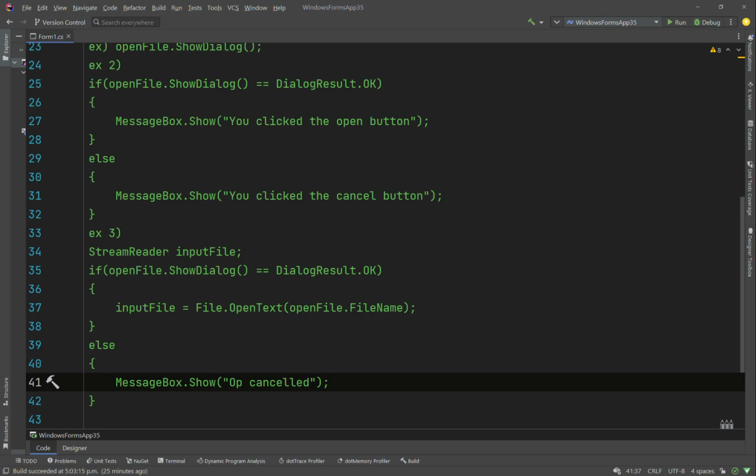The initial directory property is something else. By default, the open dialog box displays the contents of the user's documents directory or folder. You can specify another directory to be initially displayed by storing its path in the initial directory property.